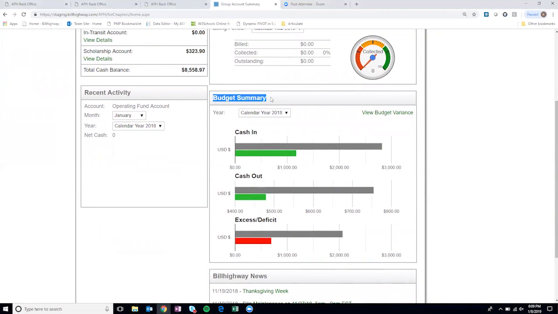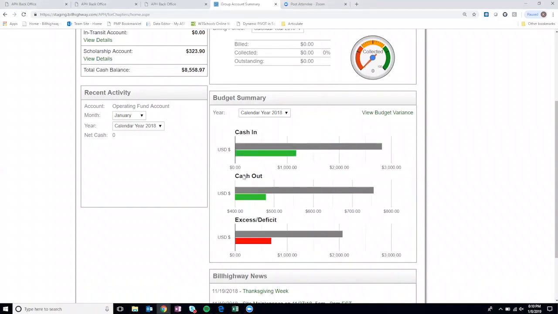Now within Bill Highway, you're going to be able to enter in a budget so that you can see how your section or division is doing based on the money that's coming in, whether that's through the rebating from headquarters or deposits or anything like that of money coming into your section and division, and then how you are actually managing your expenses and what you're spending those funds on. So you're going to be able to see that within your budget summary section, and it will show you the money that you are budgeting for coming in versus what you actually are. So that's what you're going to see, the difference between these gray and green lines here. It will show you your budgeted amount, and then what actually has been coded as money coming in.